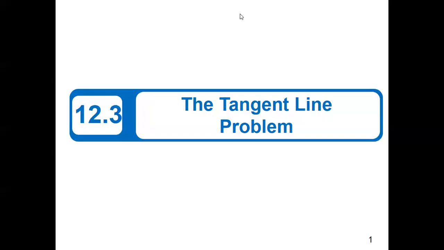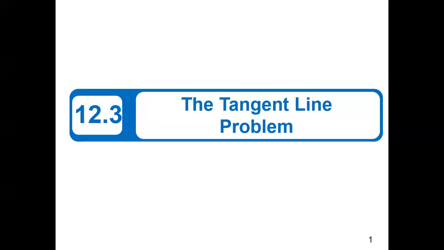All right, so 12.3, the tangent line problem, okay? So we're going to talk about a tangent line. Now there's going to be a lot of extra writing in here. That's for you to go back and process, read through on your own. There are very textbook definitions that we're going to try our best to paraphrase, okay?